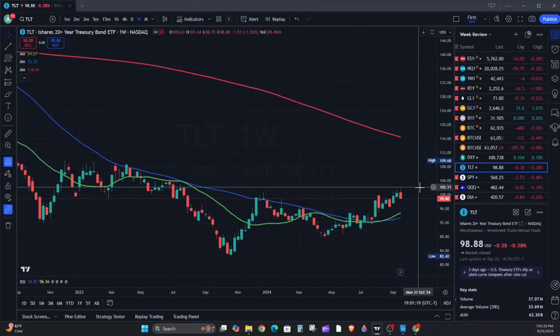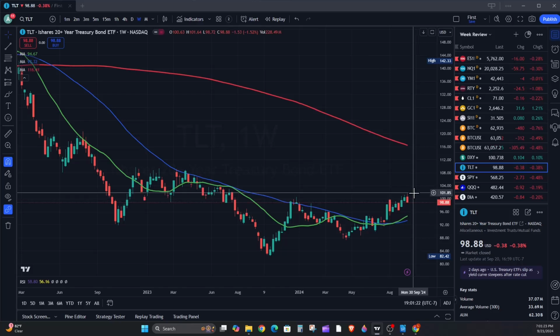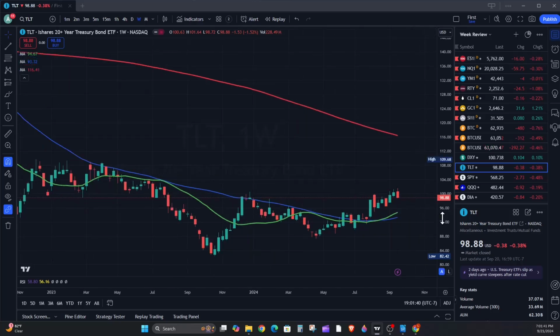This is the weekly chart. So the prices should have moved higher because if the Fed lowered the rates, the interest rate, so the lower the interest rates, the higher the prices, right, of the bonds. So it should have moved higher. So maybe this week we're gonna move higher. I think we're gonna move higher. I mean, I'm still sticking with the roughly 108 level that we're gonna hit, and long term, about 120.